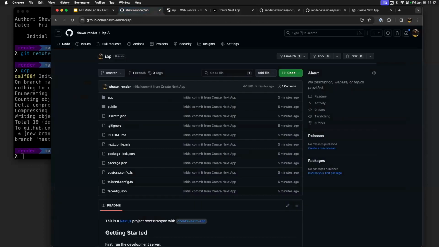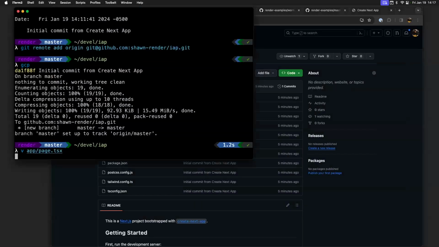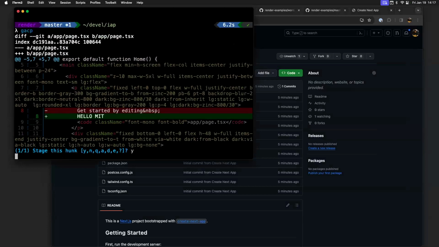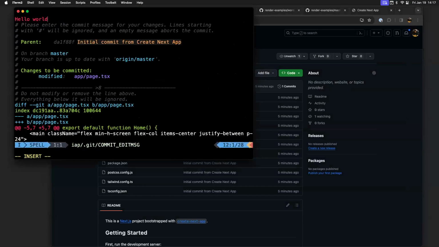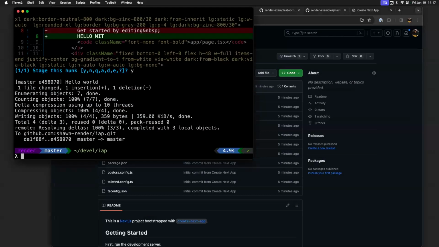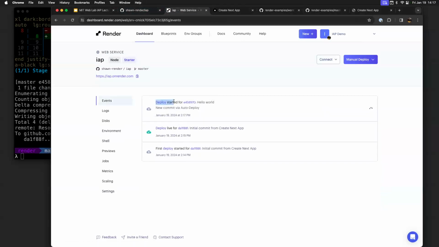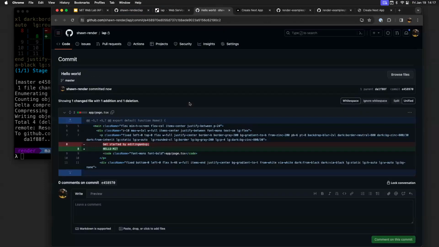So I'm going to test that. I'm going to change the code here. Say hello, MT. Then I'm going to commit that. Now I'm pushing this to GitHub. And what GitHub does now is tell Render, hey, this repository has a new commit. You should probably deploy it. And if we go back to our web service and go to the events page, we can see here we have a new deploy started automatically for you with a commit message to show you that this is the right commit. And indeed, if we look at the diff, we can see that is what I committed.